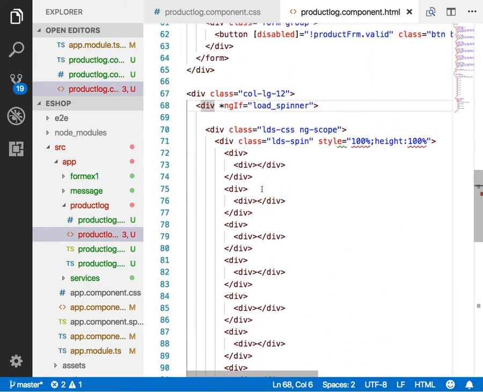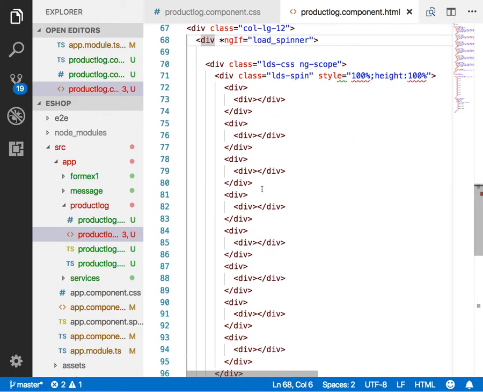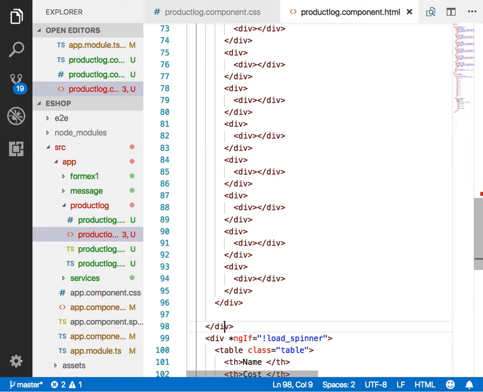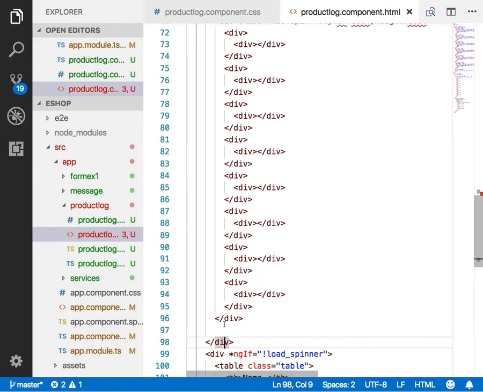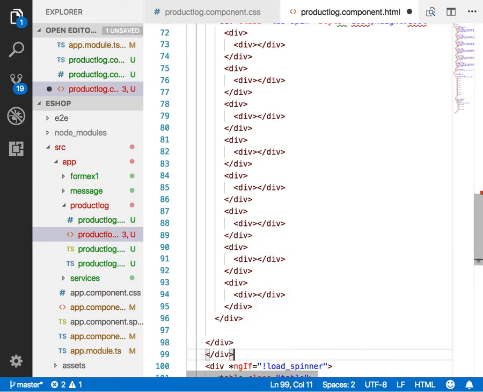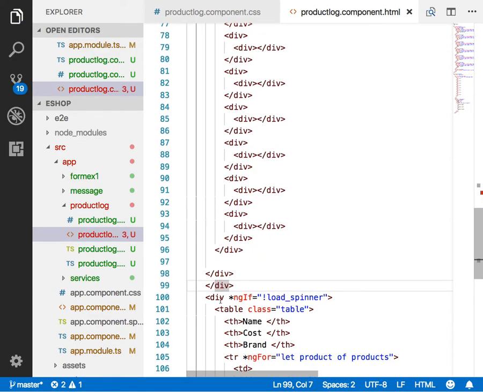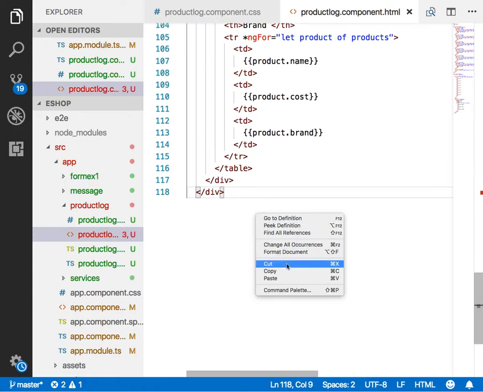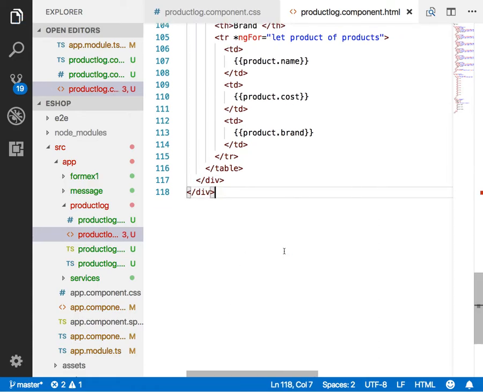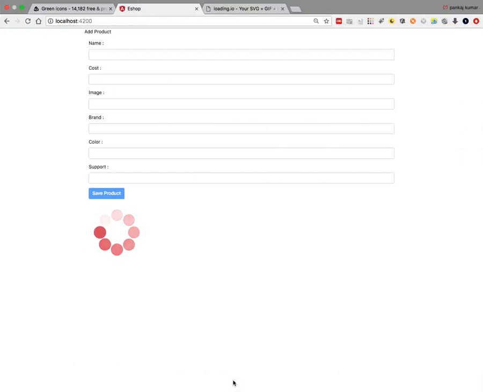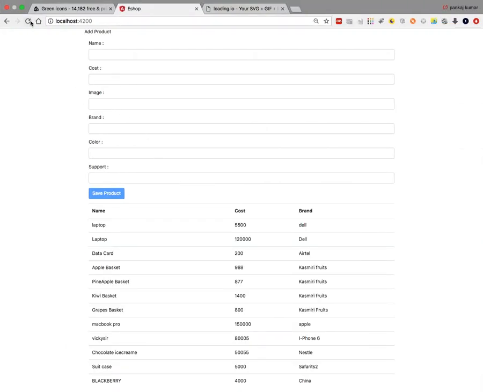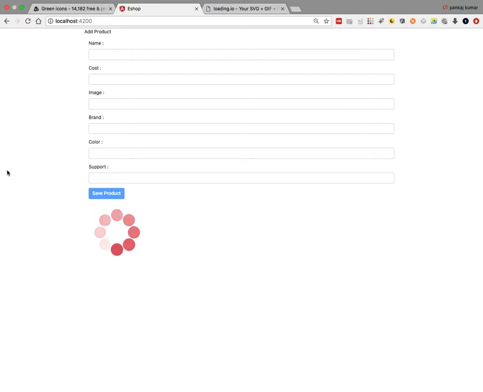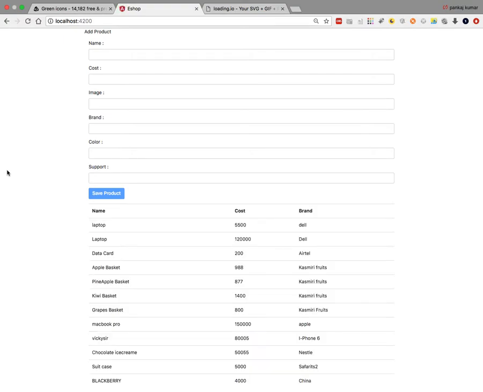Oh my god, we haven't closed it. So close it here. Okay, and then this is the closing of this one, and this is the closing of this one. Perfect. I think it is working very fine now. Format document. Go here and go to this and this. So once you load, first of all it will tell you it's loading, and then data gets populated.